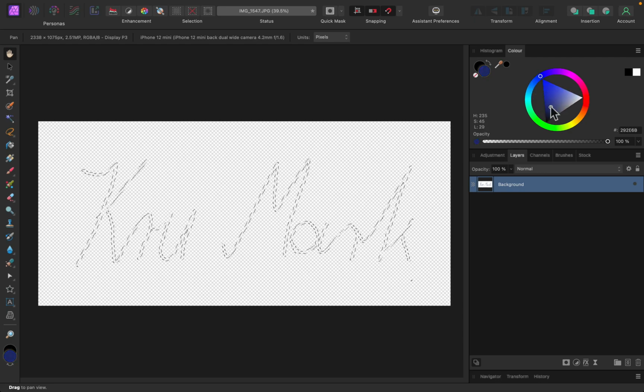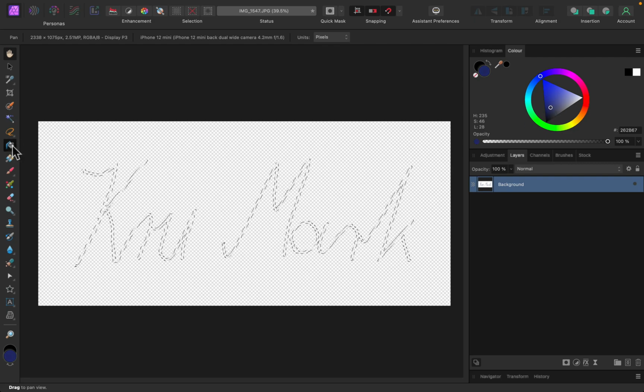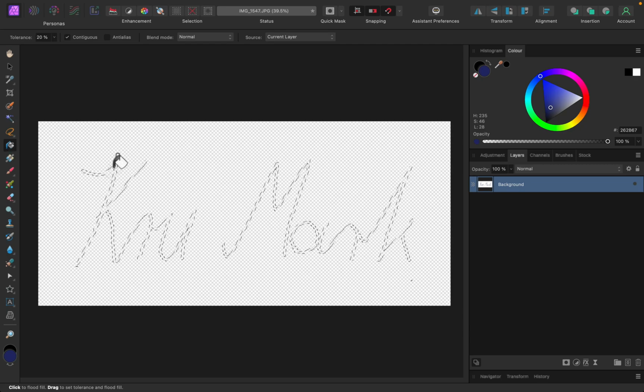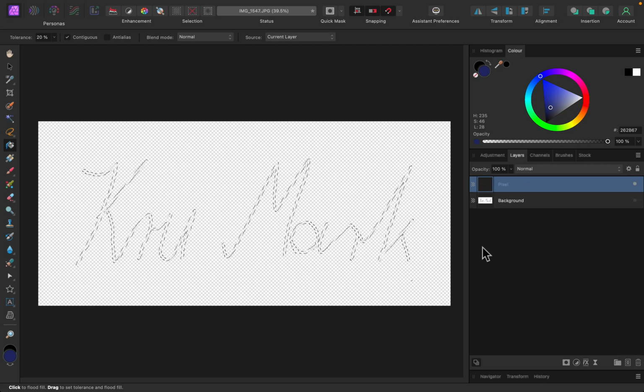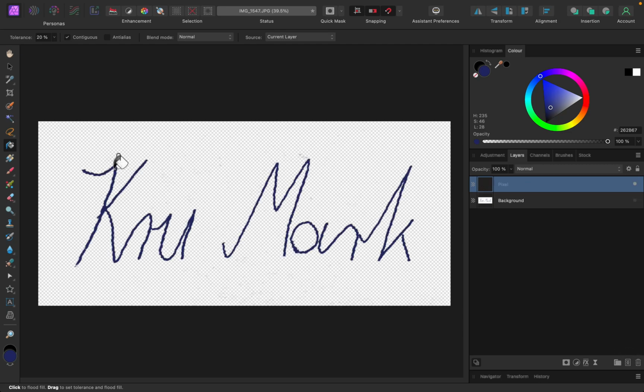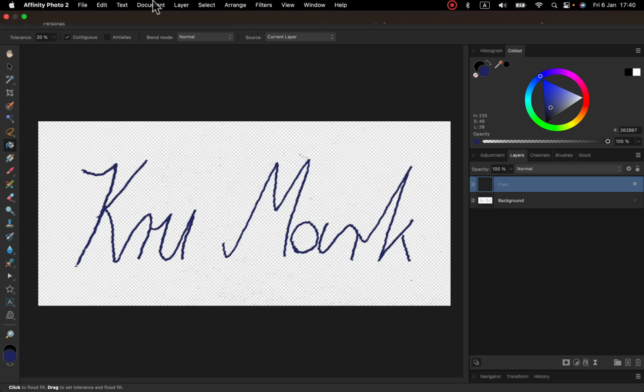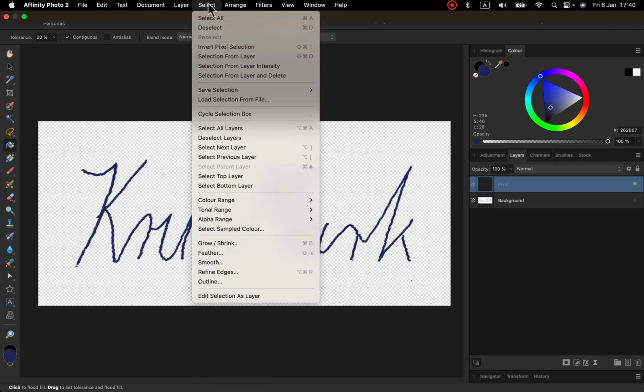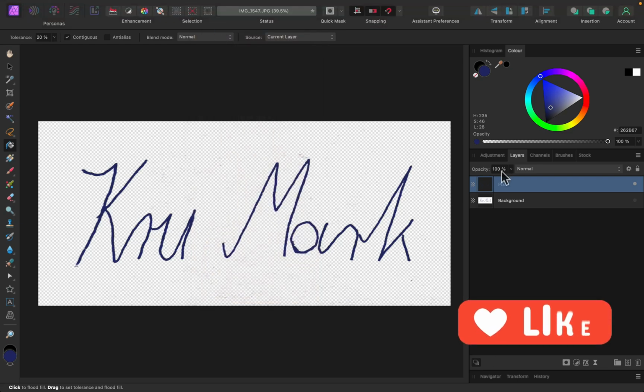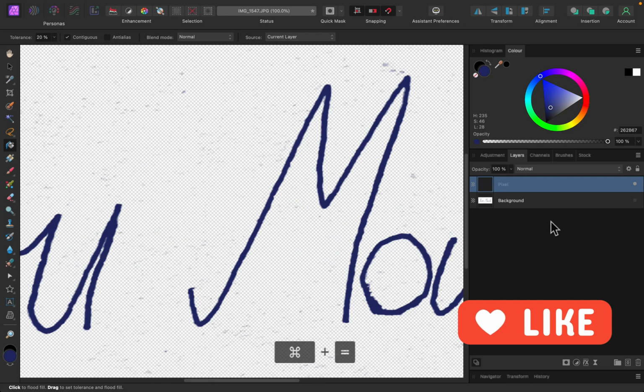So we will create a new blank layer and fill this selection with a new color. We can use the bucket tool and probably some dark blue color like in a pen, then create a layer and fill it in. And using that selection from the picture we took, we create a signature on the blank layer without any backdrop. So when you export that, you will see only the signature.